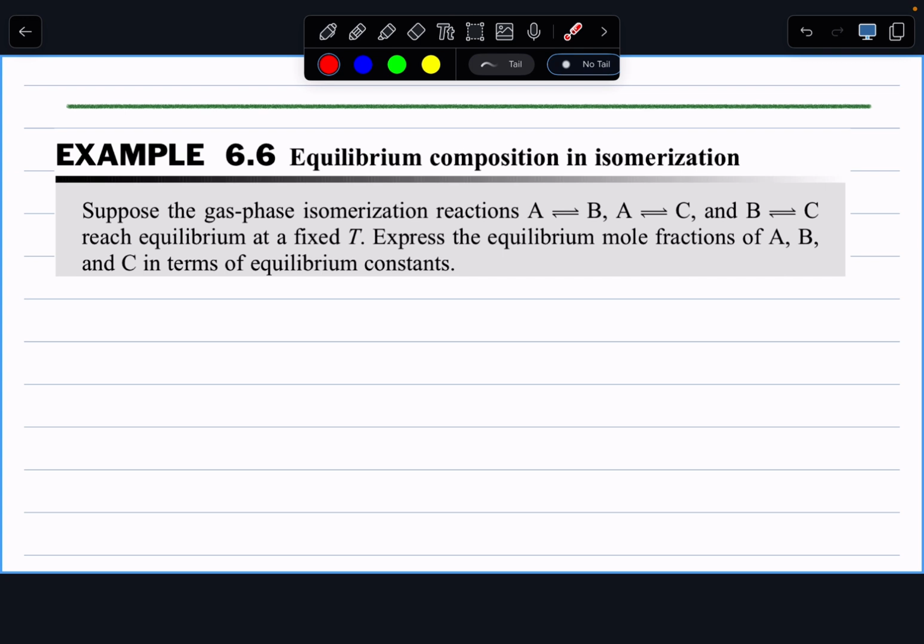What else do we know? We have the definition of our equilibrium constant. Right? So if we take K_AB as an example, that equals the product of the partial pressure over P to the stoichiometric coefficient in front. And what do we have? That equals the partial pressure of A over P naught, A as my reactant, so that's -1, and partial pressure of B over P naught, that's 1.